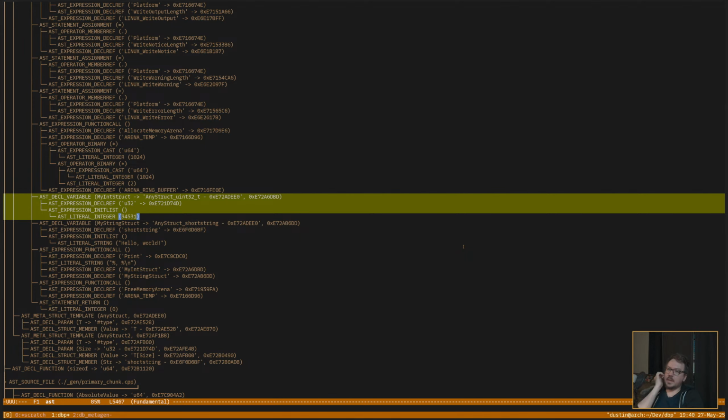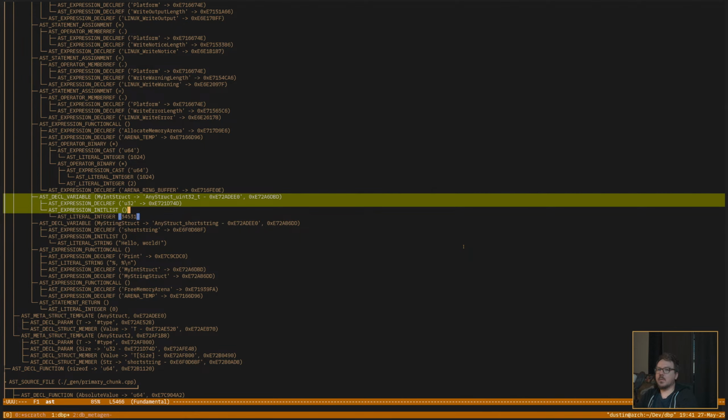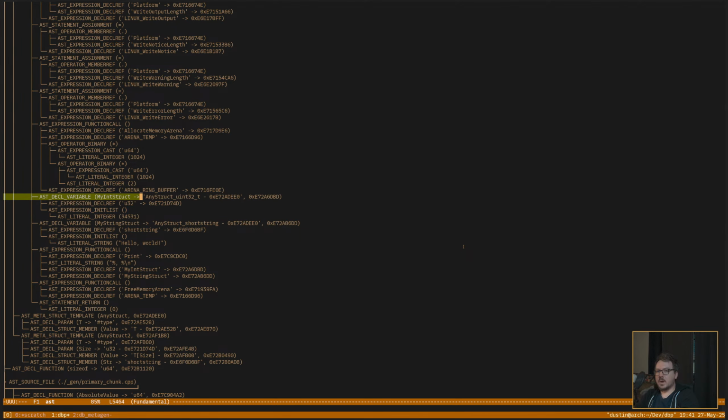We've replaced it in the actual tree. From the AST's perspective, this variable is in fact asking for the right type.